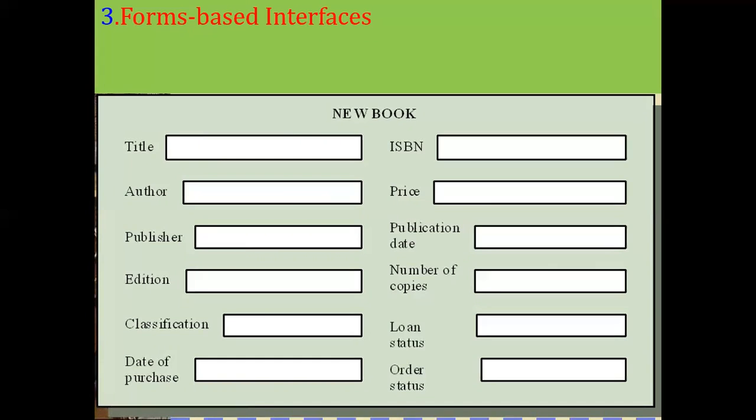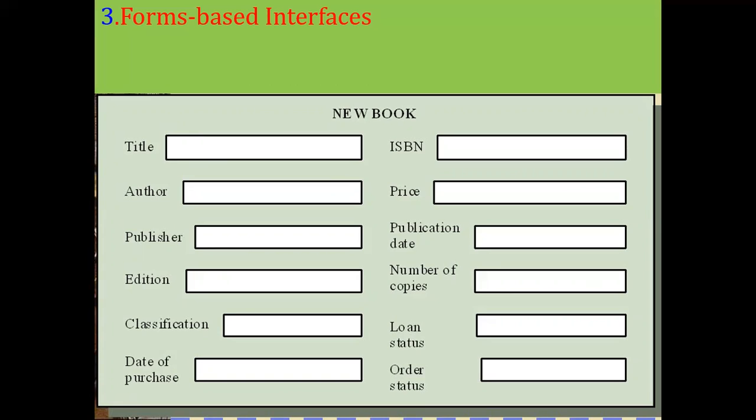So next, the third interface is the form-based interface. This type of interface will be used if you want to send n number of requests at a time, or n number of responses at a time. In such cases, we need to go for form-based interfaces. This is just like any application form, which we will fill and submit. So it will look like this.